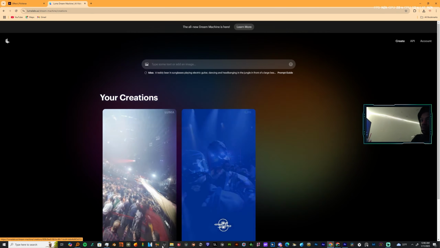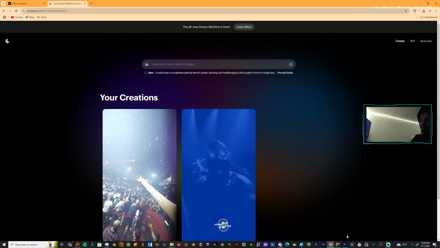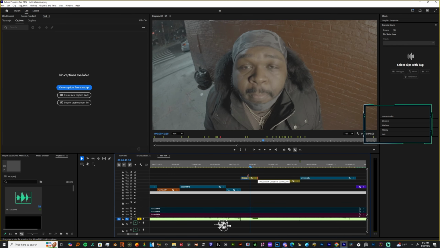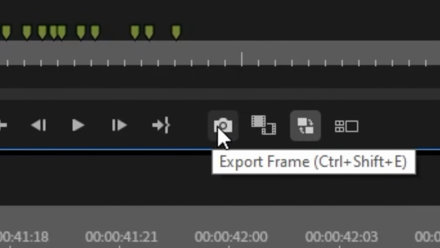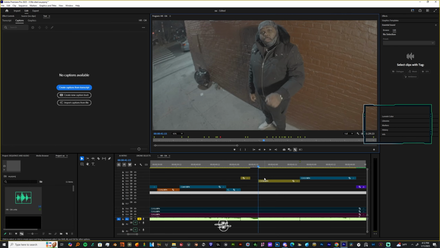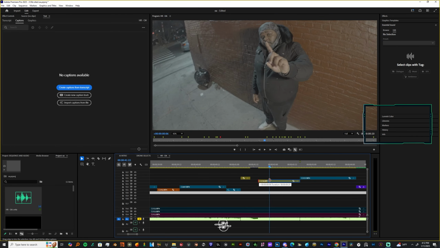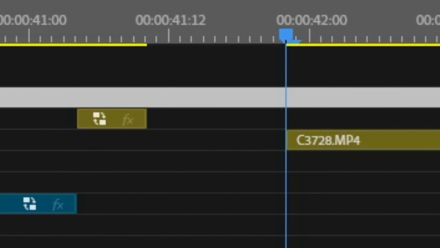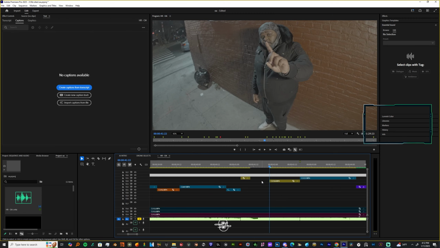So first off, you wanna just take 2 screenshots, right? So in that Premiere Pro or whatever editing software you're in, find the best place in your timeline. Come to this little icon right here and click the picture, or you can just hit the little shortcut they give you, which is Control-Shift-E. And then you also wanna take a screenshot of another frame. Make sure when you take your second screenshot that it's the first frame, like the starting of your next clip, like the clip you're going to be transitioning into.